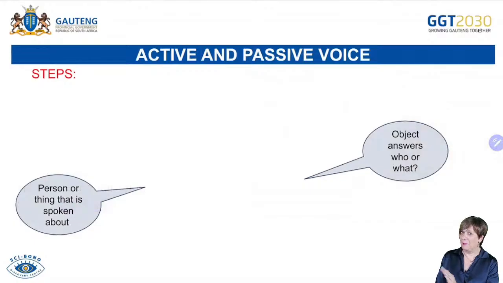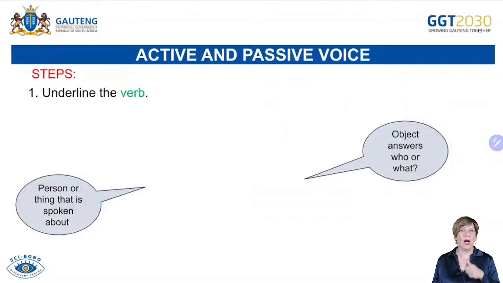We're stepping it up. We're leveling it up. Now we're moving over to active and passive voice. Now I know immediately I heard a sigh there that this is not nice. It's actually very easy. Let me show you how it works. And there's a little recipe. If you follow the steps, you'll be able to do them.